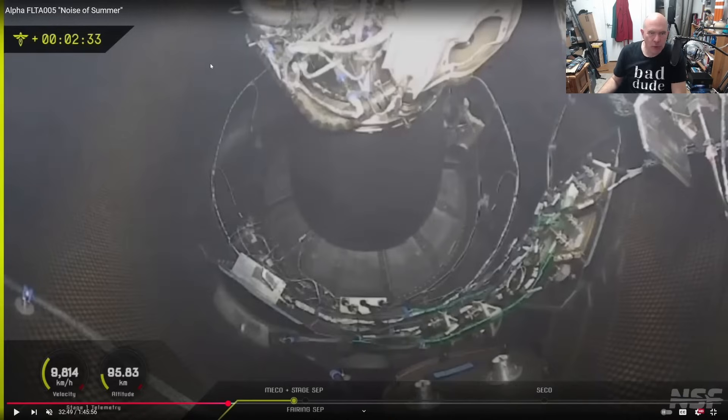Looking around the outside of the interstage, there are no visible pistons or anything lining the walls, so whatever mechanism is used for stage separation probably exists inside and maybe pushes up against the engine bell. On the Falcon 9, for comparison, there is a large piston driven by a gas system that pushes the second stage clear. We don't know what is involved in this particular rocket.